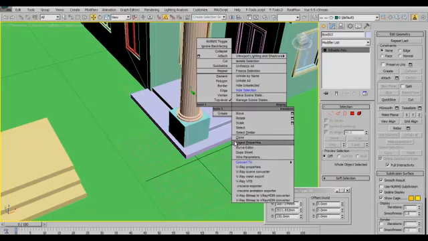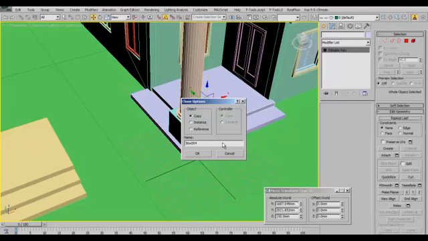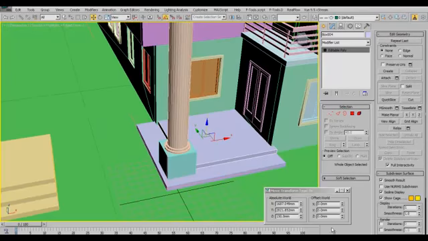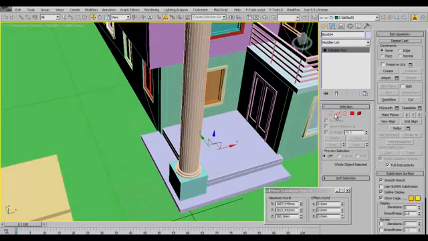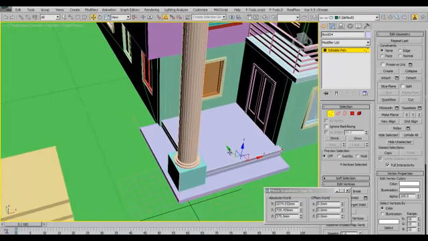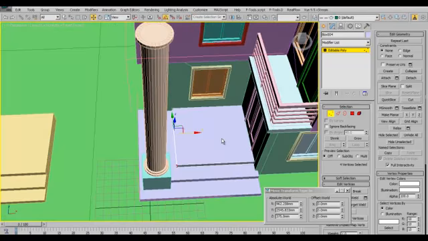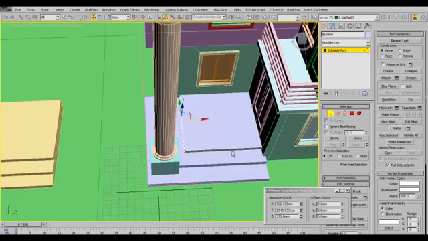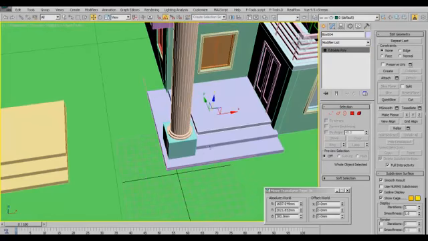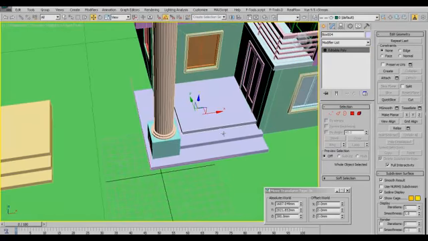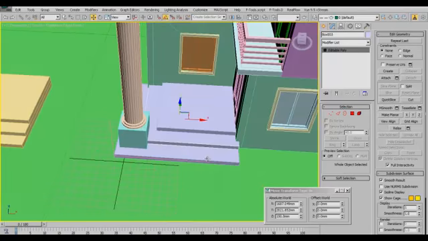Then I can clone this equally, and move it 150 up, then come to this sub-object level again, move this guy in, then select the ones here, then move this guy in. This is a simple way you can create this. And you can as well just boolean everything together, so that way it joins everything together as one object.